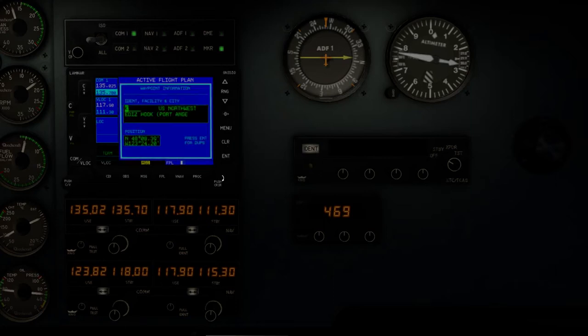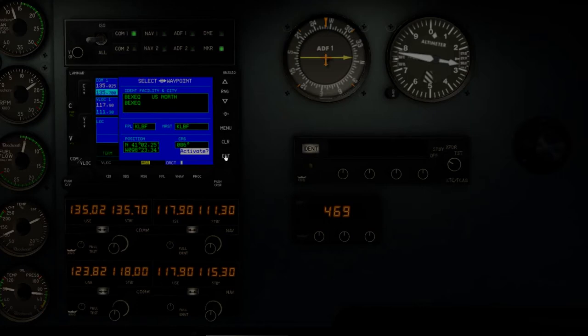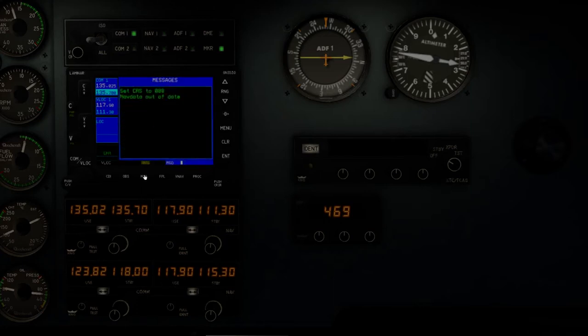So then we're going to just put in the airport, I guess, which is Kilo, what is it? Kilo Golf Romeo, where are you? And then Indigo. Just like so. There we go. That's where we're going. That's what we're doing. Let's hop up here and go direct to our waypoint, or direct to our entry point, I guess.